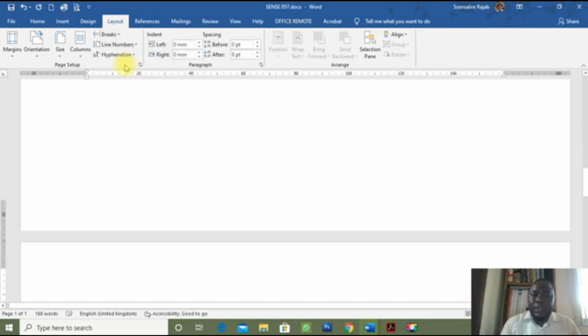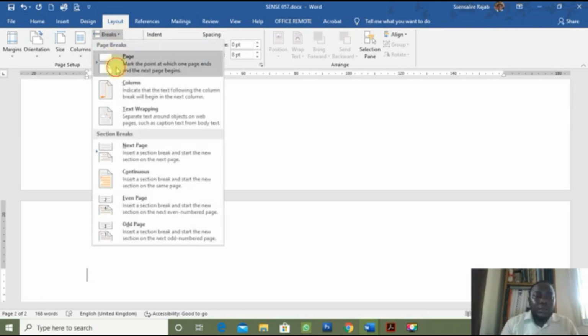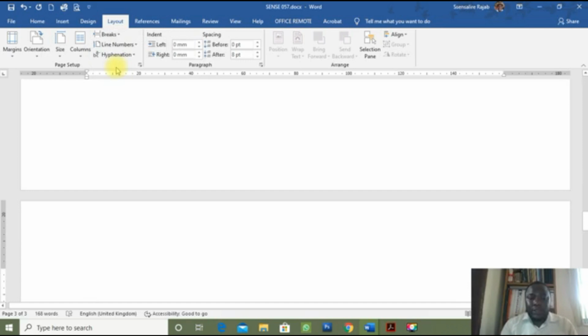When you click here, you can see that the cursor will move straight from wherever it has been to the next page. Since they have told us to insert 7 blank pages, that is 1. When you click page break again, another one will be created. So you have created a second one.